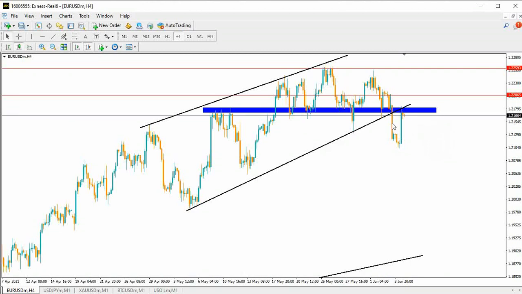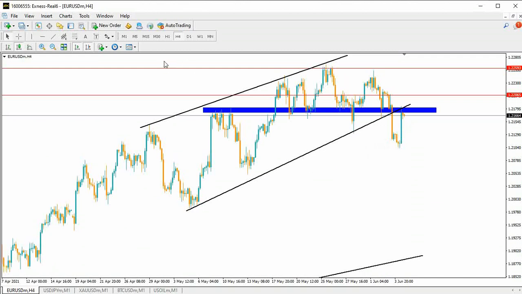So by looking at this, we can safely say that we're looking forward for selling opportunities, because price has broken out of our support trend line. It has broken out of this mid-range zone, and it made its way back to that same zone because of what? Because of NFP. So now it's safe to say that we are looking forward for reversal trades.